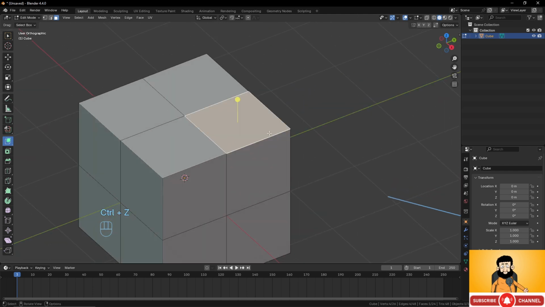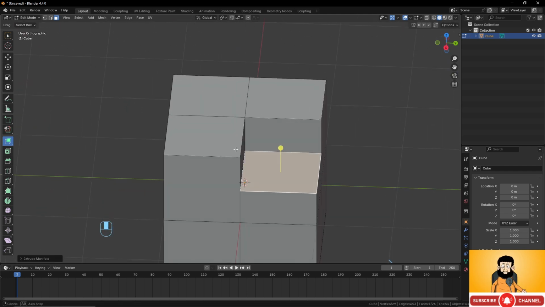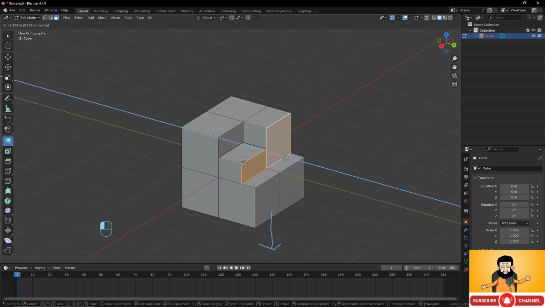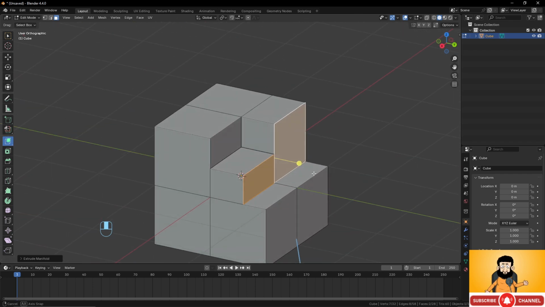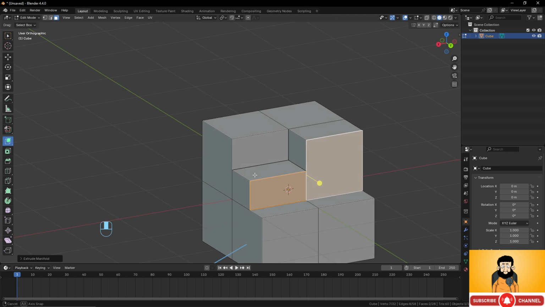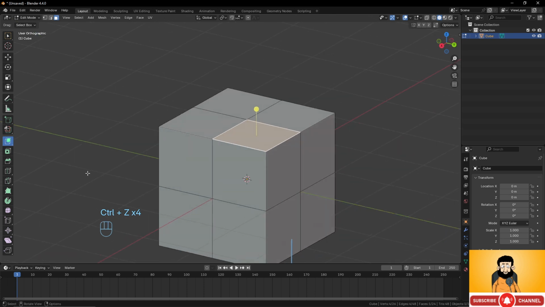The extrude manifold will remove directly what you don't want. So for example, I can extrude that way as well. And now I have this kind of behavior. A very efficient way of doing this, because before we had to remove the geometry and this tool didn't exist actually.